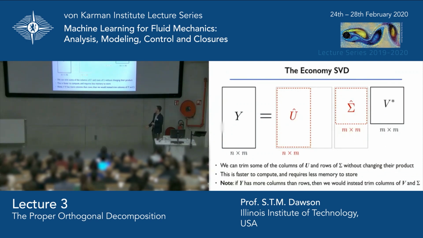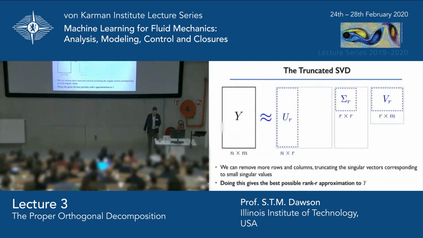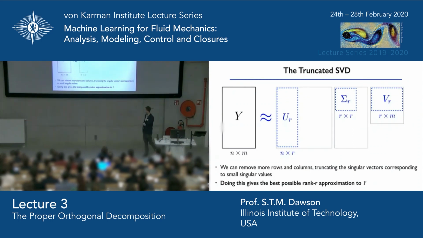But we can actually go further than this. Using the fact that sigma has decreasing entries along its diagonal, we can start to cut out some of these lower ones, which are going to be small, and so reasonably are not going to contribute too much to the overall representation of our original matrix. So we can produce what we call a truncated SVD, which is basically what we had started with previously, but where we cut out more rows of U and V. So there should be a star there, I realized. That should be V_R star. And rows and columns of sigma.